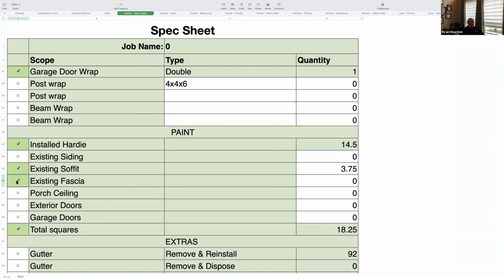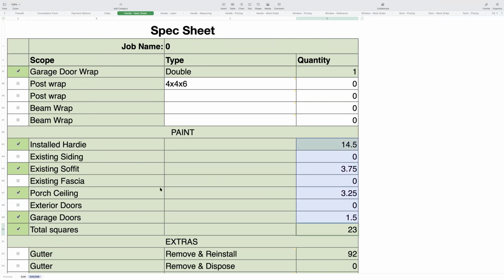Existing fascia, we're installing the fascia, so we don't have to worry about that. The porch ceiling, I think we said 3 1/4. Exterior doors, we didn't say any garage doors. We said, I think 1 1/2. So I'm right where I need to be. I got 23 squares on here.